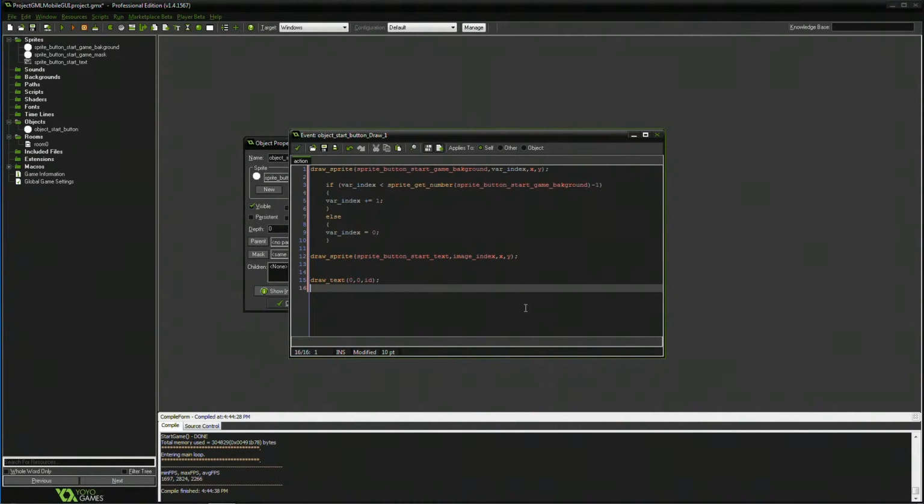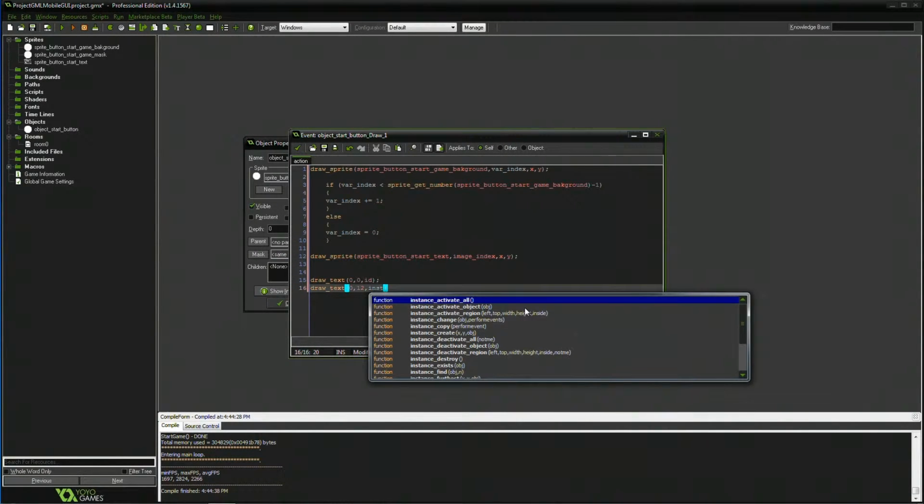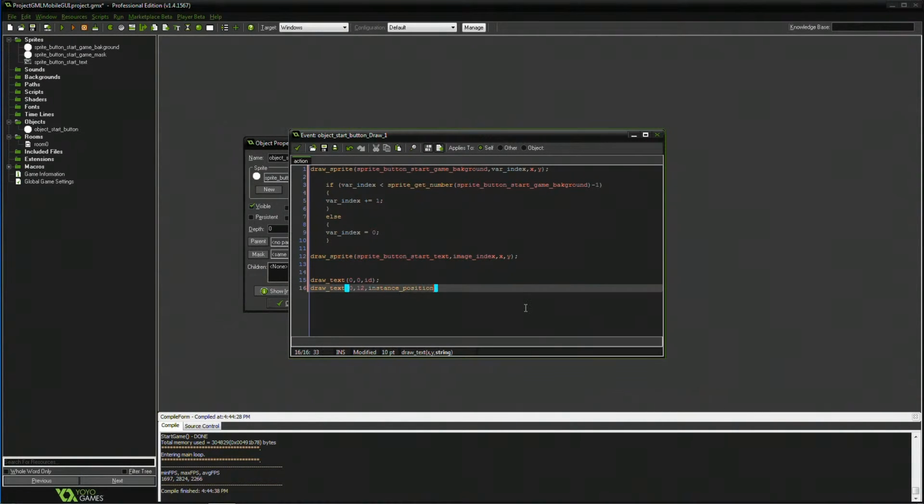Now, the other step to what I do here is I go draw set, and I think I remember reading someone talking about something else to do with mouse positioning, but I took the same idea and utilized it to my advantage, so to say. And basically, I'm going to drop it down to 12. And what I'm going to do is I'm actually now going to use a function called instance position.